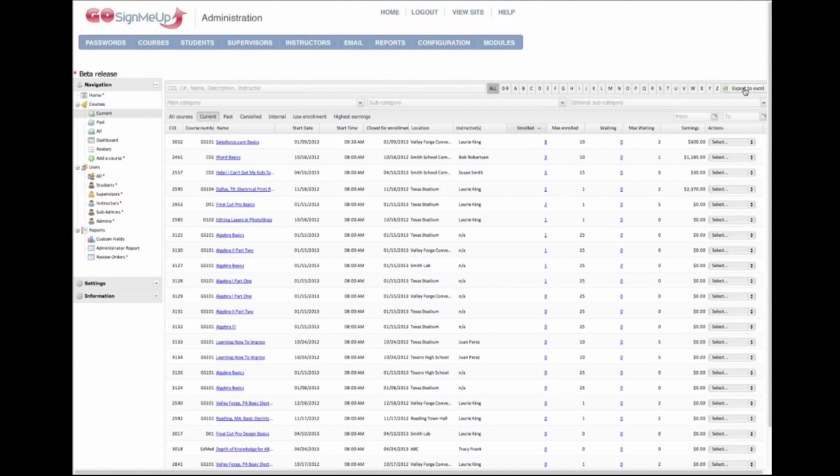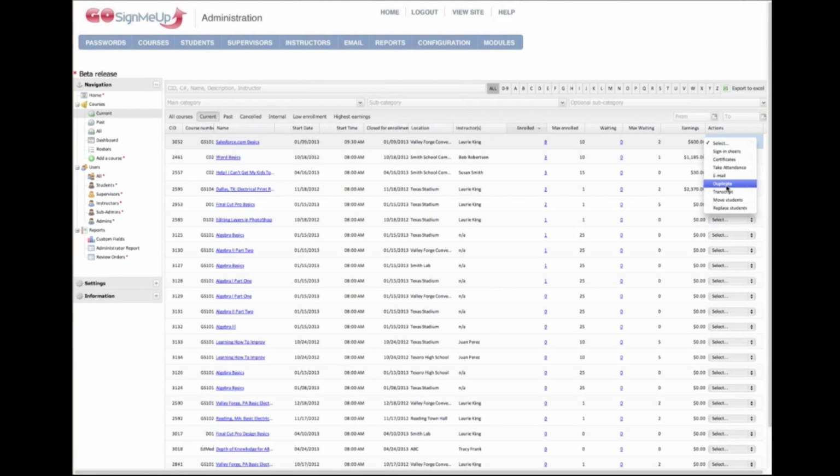The other thing that's kind of neat about this is the fact that you can take any of these columns and just drag them to a new area, and it moves them if you want to look at it in a different way. And it's going to remember your settings here as long as you come back into the same browser in the same computer, because it memorizes those in the browser that you're using. But we also talked about how the fact that you can perform functions here too. So as I click on the actions, you see that we can do sign-in sheets, certificates, taking attendance, all these types of things, duplicating the course. Remember in the past you had to go to different menus and try to find them. Here it's all in a logical place.